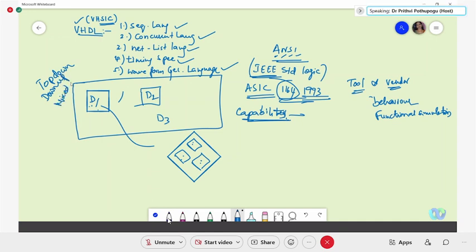Any style of modeling you can take. That is the flexibility you have in the HDL. It is not technology specific. You can integrate various levels of hardware. You can develop your own components. It's not that every component should be there in a library. Any idea coming to your mind, you can formulate into a design.